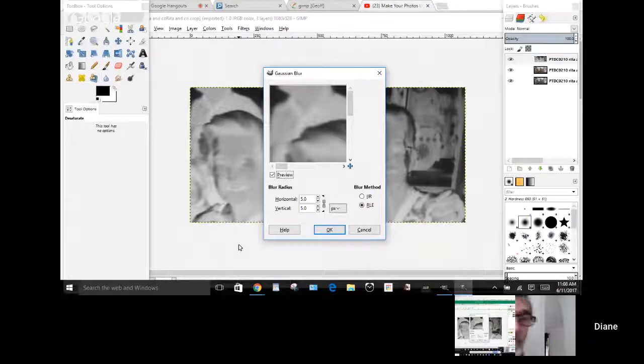Okay. Oh, and what he did is he changed the horizontal. He changed it to 40. Did he? Okay. Change it to 40. Yeah. You've got a good memory, Diane. I couldn't remember that. Type in 40. Yeah, I've got 40. It's 4.0. No, it's not 40. It's 4.0. Oh, okay. It's not 40. It's 4.0.